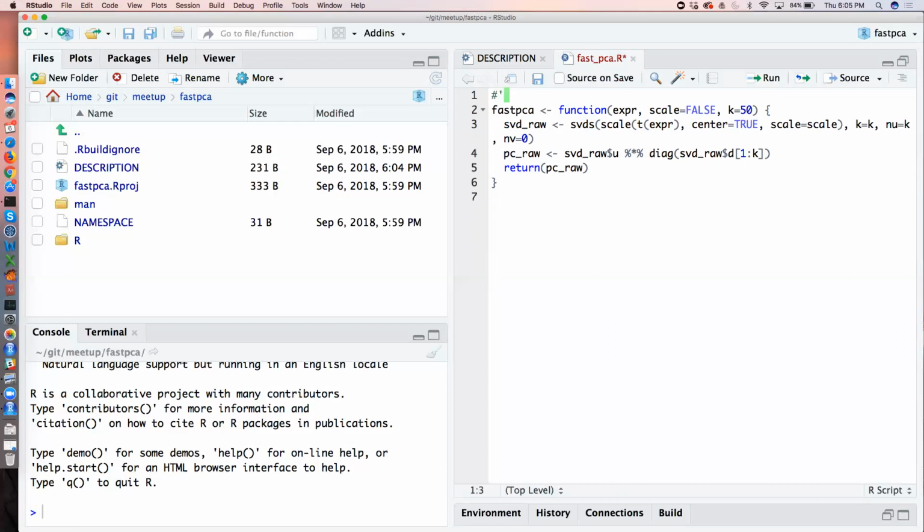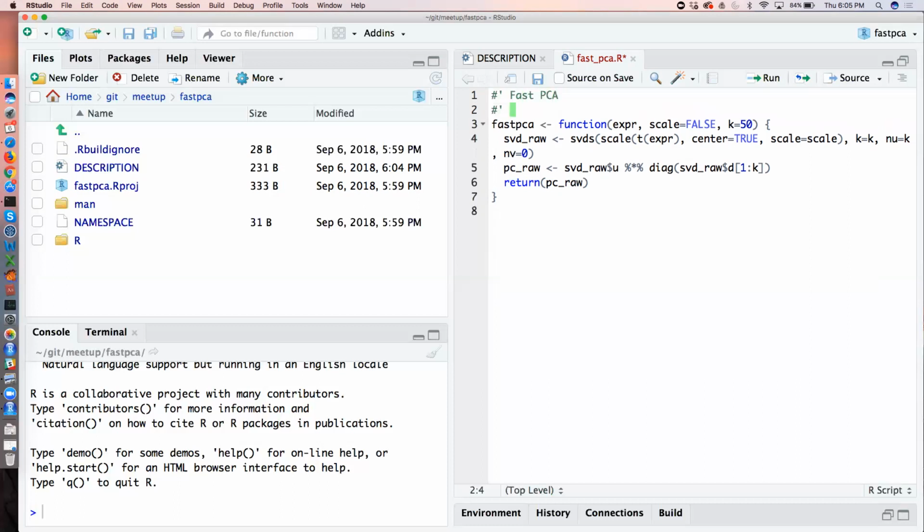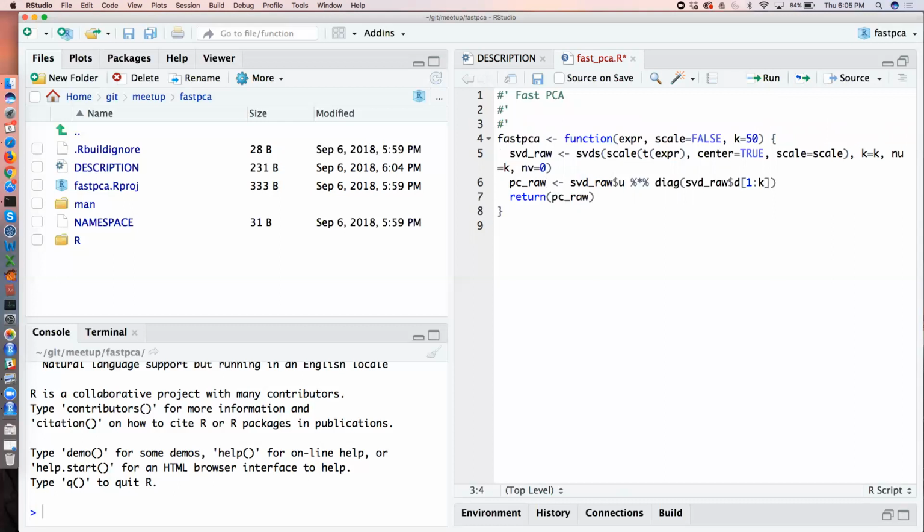In particular, the first line is just the title for the man page. So here I can just put again fast PCA. And then there's going to be a description of what the function does. So this function implements a fast version of PCA.